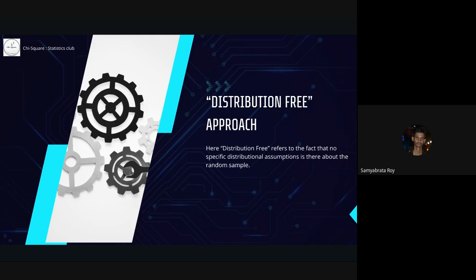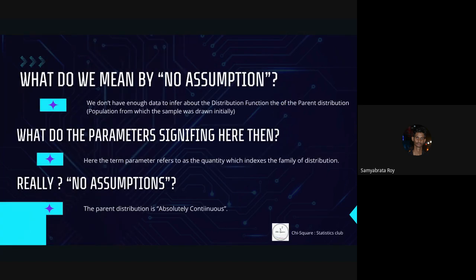As we don't have any distributional assumption, we have to work without the help of the theoretical distributions which we already know. That's why this computational method is totally free from any distributional assumption, and it's called the distribution-free approach. Now, what do we mean by no assumption? Why can't we make any assumption? Because we don't have enough data to tell whether this is coming from normal, or exponential, or beta. So this lack of data is what leads me towards non-parametric hypothesis testing instead of parametric hypothesis testing. We should always admit this: as we don't have enough data, we are switching to non-parametric.